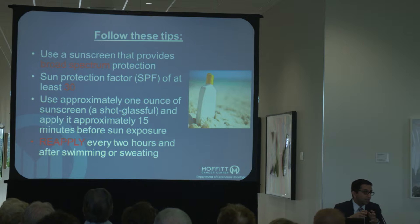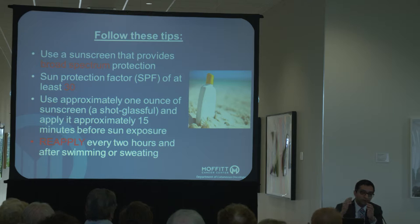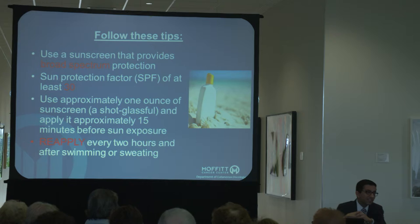When we talk about sunscreen, there's a lot in terms of marketing. You probably go to the aisle and there are 50 different types of sunscreens and brands at different prices, and it's very difficult to know what's the right choice. The reality is the brands don't matter as much — it's really about the details of what kind of protection they offer. Broad spectrum is the term you want to look for in any sunscreen you're trying to use. Broad spectrum means both UVA and UVB rays are reduced or blocked. Minimum SPF 30 — anything under an SPF of 30 is probably more marketing than it is going to give you good prevention.